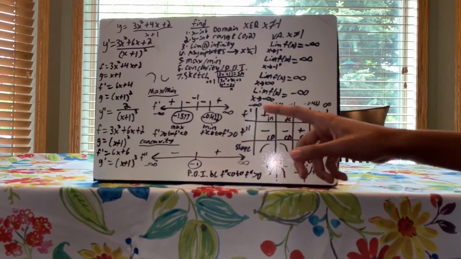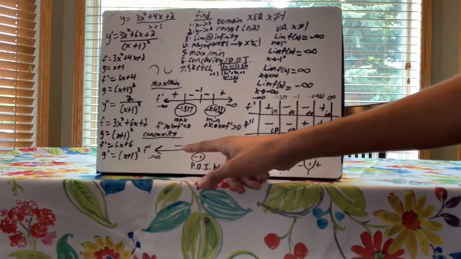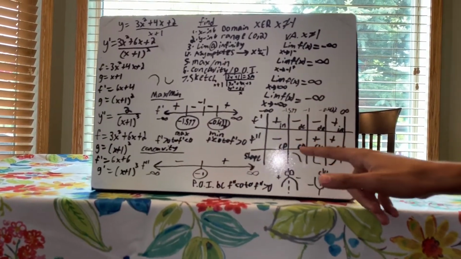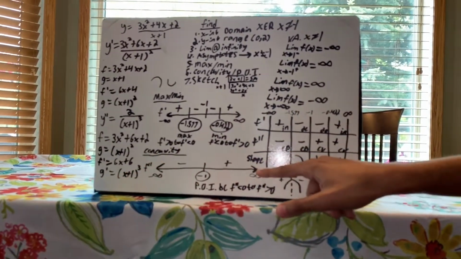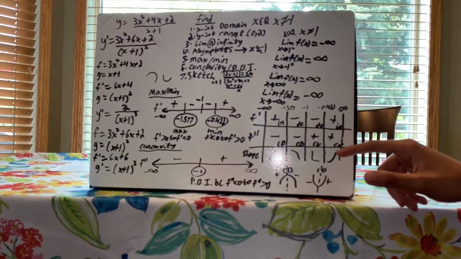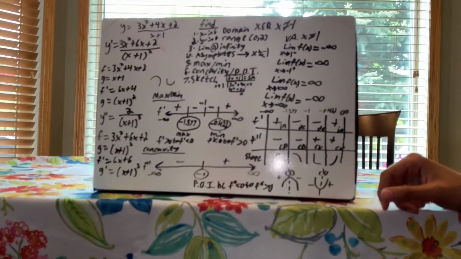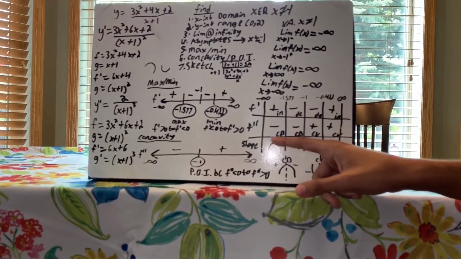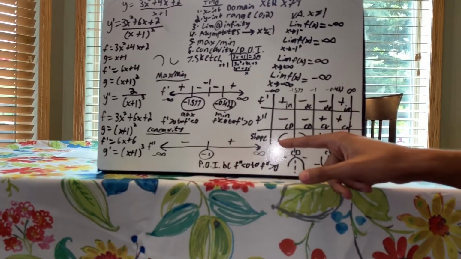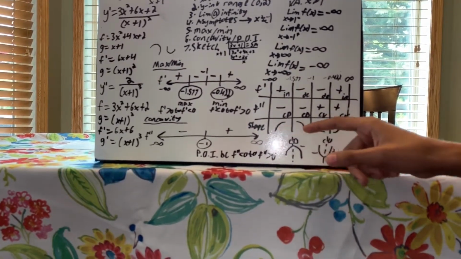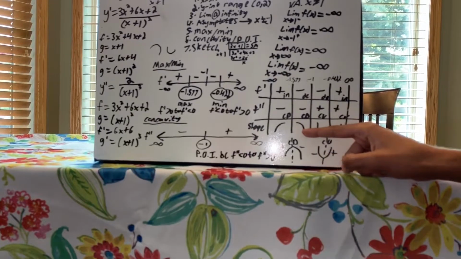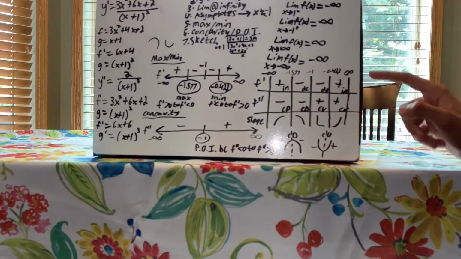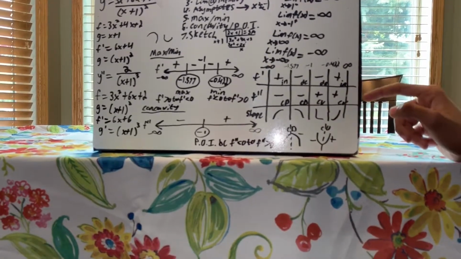With the second derivative, we have what we had right here, which means from negative infinity to -1, it is completely negative, meaning that it's concave down, and from -1 to infinity, it is concave up, because it is positive. From that, we are able to derive the shape of the graph at these specific intervals. So as you can see, this line represents something that is increasing and is concave down. This one represents something that is decreasing and concave down. This represents something that is decreasing and concave up. And this represents something that is increasing and concave up.